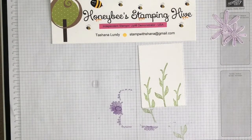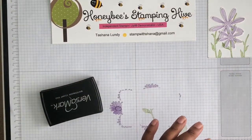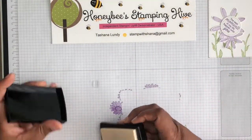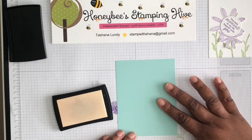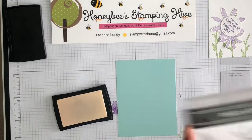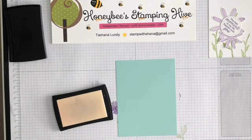Okay, so what we need now is some Versamark. And we're gonna put this to the side, these two images here. And I went ahead and previously ran our sentiment through the Big Shot. And we have a piece of Pool Party cardstock that is cut at 5 1/4 by 4. And we're gonna take the little leaf image, and we're gonna stamp that in Versamark all over the background just to give it some interest on the card.